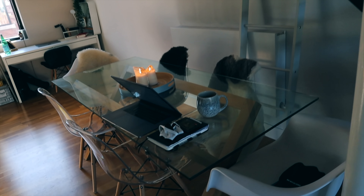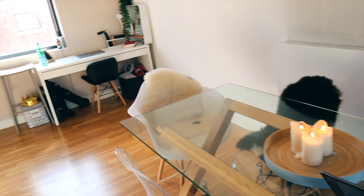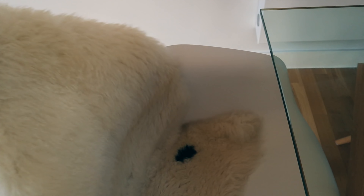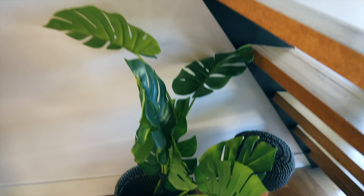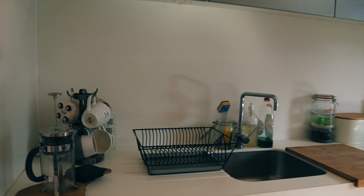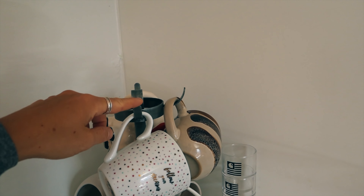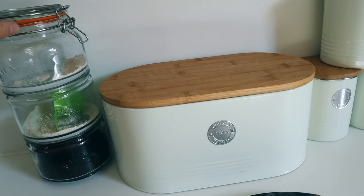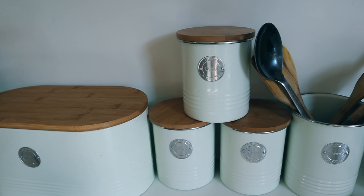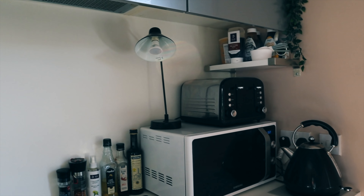We have this gorgeous glass table which was from Habitat I think. The chairs are actually IKEA — white chairs with cow print on them. Those two over there are the same, and there's a little fig plant under the stairs. I really love my little kitchen area. A lot of the things are from Silver Mushroom — the kiln, the jars, the bread bin, the board, and all these matching jars are Silver Mushroom so I can tag them below for you. It's just a really nice area.